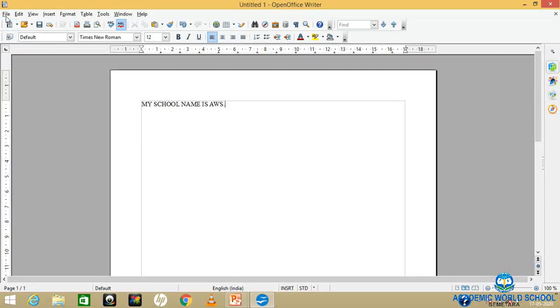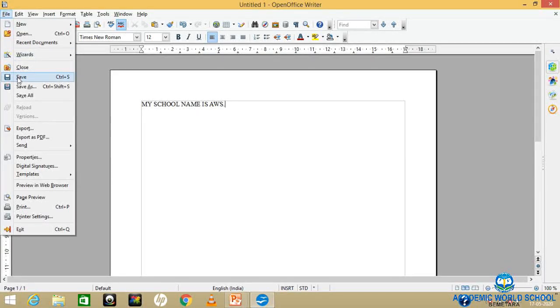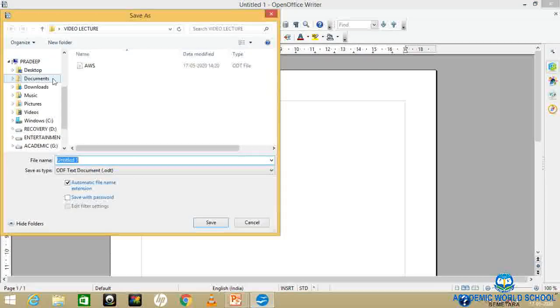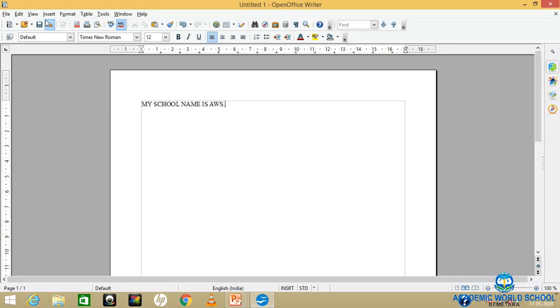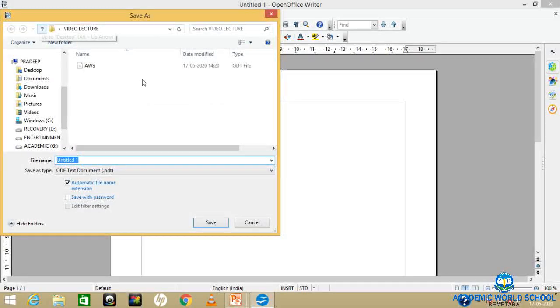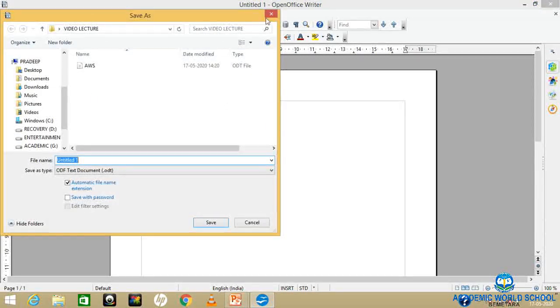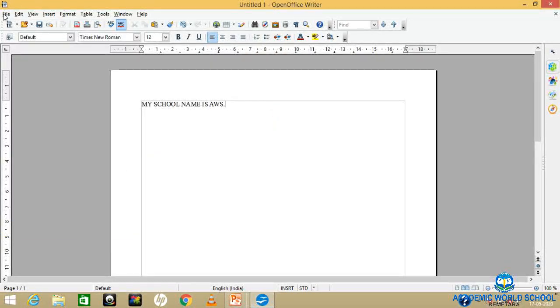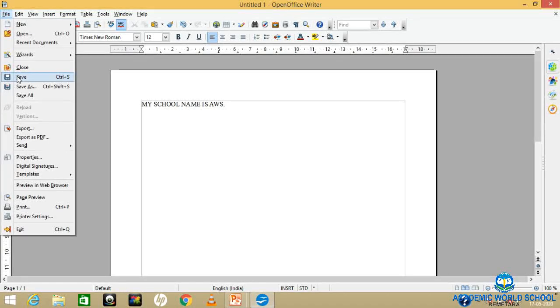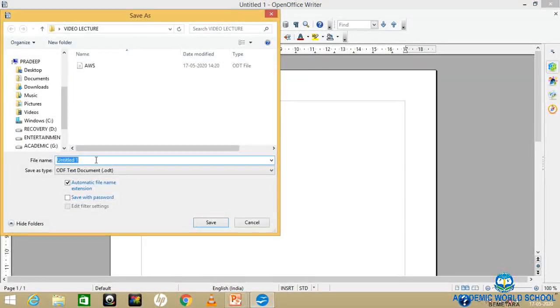Now the second method, from the standard toolbar: this is the icon to save. The same dialog box appears. Now the third method: you can press Ctrl plus S. So we got three methods to save a document. Now press File, go to Save, and then here you can select the location wherever you want. Suppose I want to save in academic, or in programming, or anywhere; I am going to save it on the desktop. And here you can see you can create a new folder.